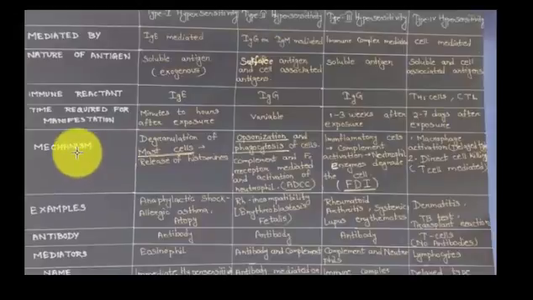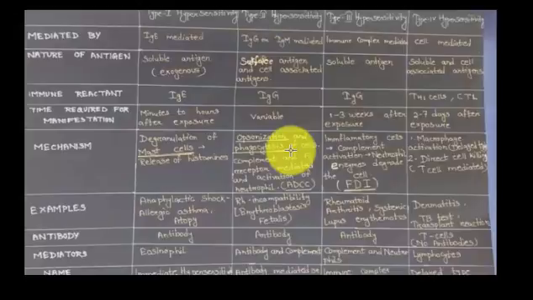Then the mechanism, as we have already discussed: in type 1, the anti-IgE immunoglobulin, when attached with the allergen, attaches to the mast cell surface and causes the degranulation of the mast cell and release of the histamine, which results in the cell lysis. In the type 2 hypersensitivity reaction, the opsonization occurs and the phagocytosis of cells occurs. In the second step, that is the ADCC mechanism, the neutrophil releases an Fc receptor which attaches to the Fc portion of the antibody. Then they release the opsonine and toxic products which degrade the cell.